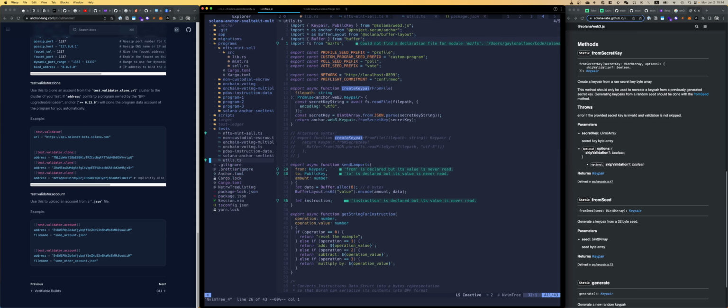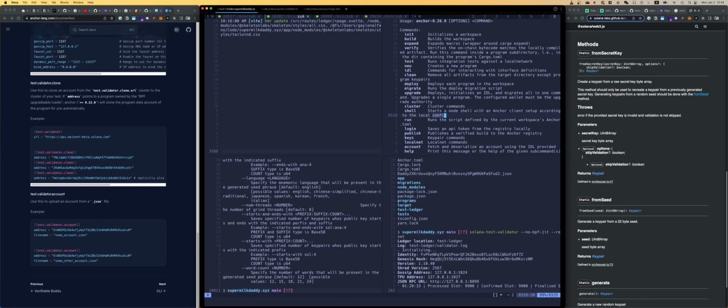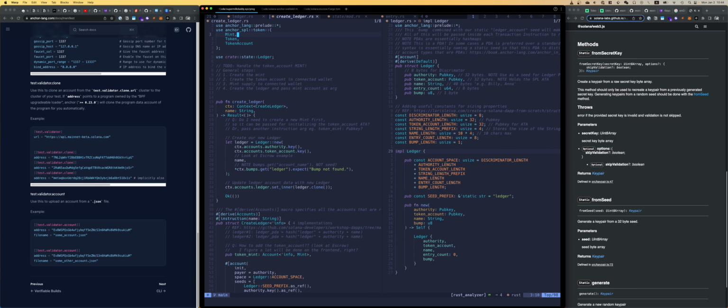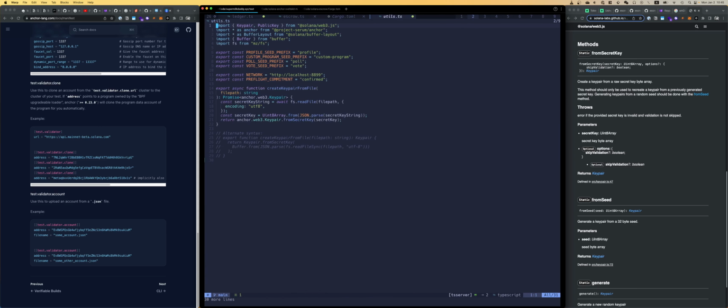This is from a different project. There's an NFT, mint NFT, sell NFT project that I followed along with, and it was really helpful. It's again by the Solana developers, the workshop apps. They're super, super awesome. So I'm going to do a couple of cool things I've been reading up on. First, for tests, I'm going to make a new file called utils, and I'm going to paste this.